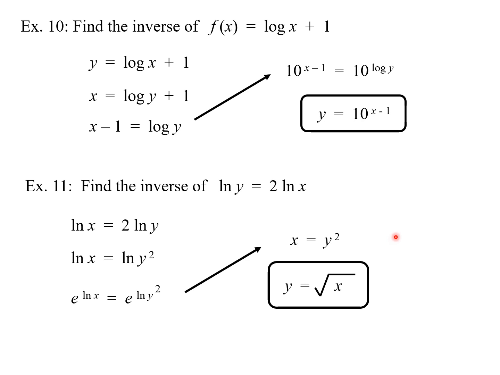Okay. That's not the only way to do this. Instead, if you wanted to isolate the natural log of y first, you would divide each side by 2, and you get 1/2 of the natural log of x, which you would then e, and you would end up in the same place. This is perhaps a little bit easier way to get there, but if you did it a slightly different way, you should still get to the same answer. All right. So that's using logarithms, and logarithms are very, very useful to solve problems. So go ahead and have fun doing the practice problems.